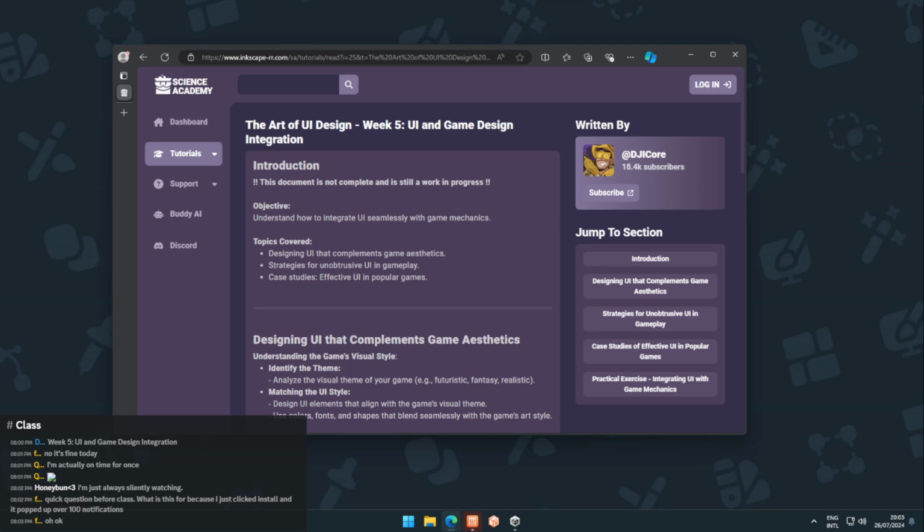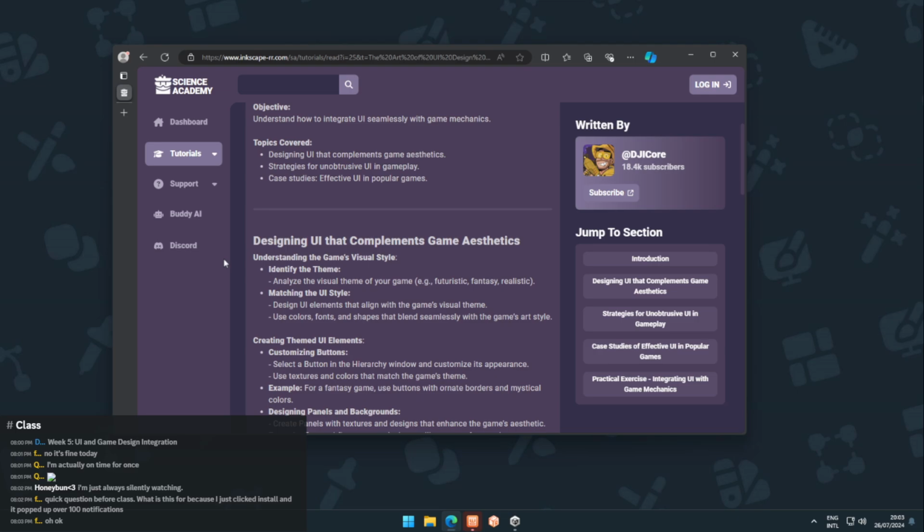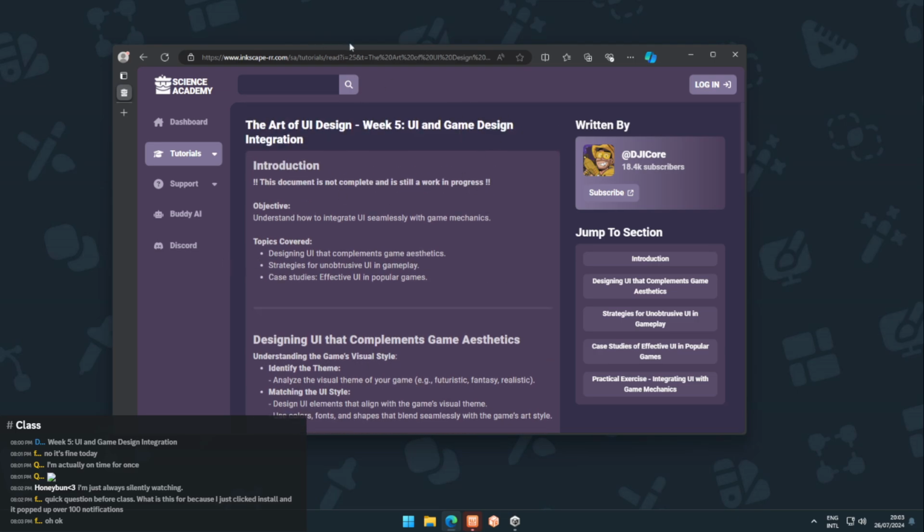So like I said, this class will be all about integrating your UI with your game, making your UI look good for your game. The link to this page will be in the class resources channel.